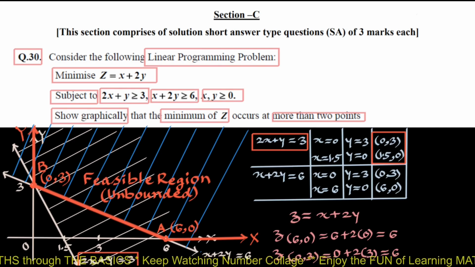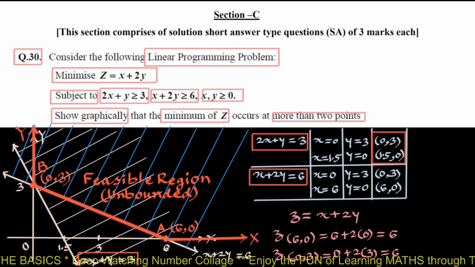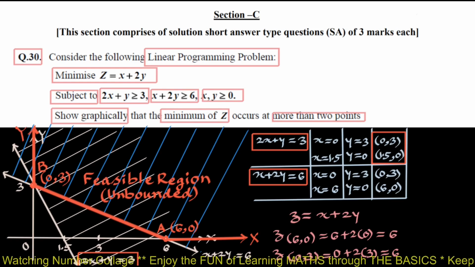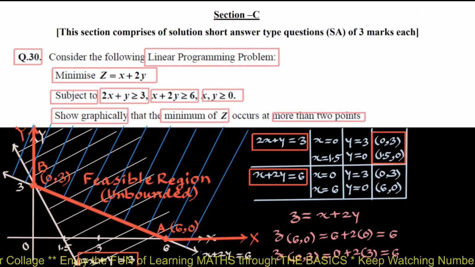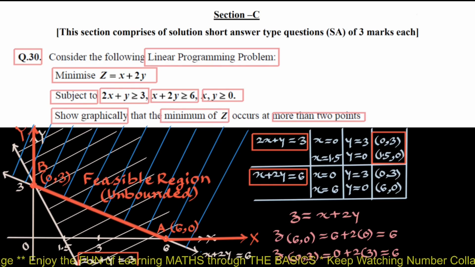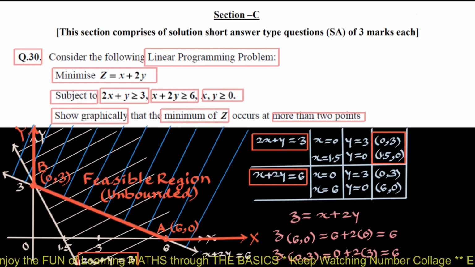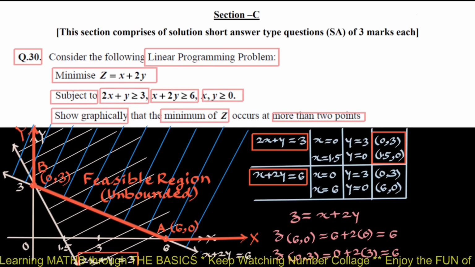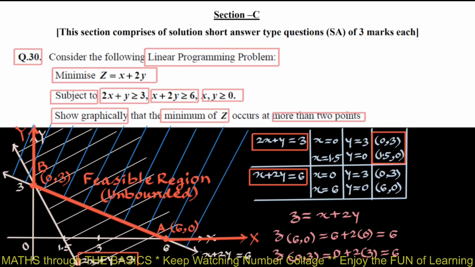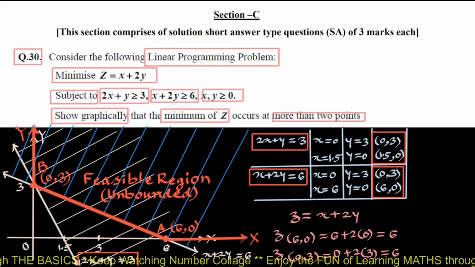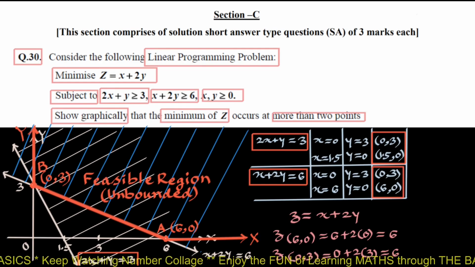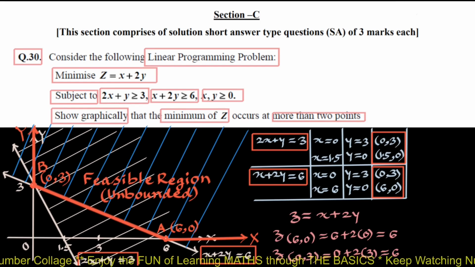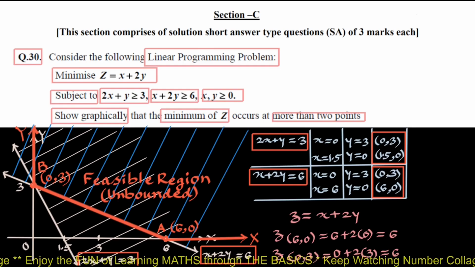Secondly, we will draw line x plus 2y equals 6. For that, we will put x equals 0 and will get corresponding value of y to be 3 and getting our first point (0, 3). Next, we will put y equals 0 and get corresponding value of x to be 6, thus getting second point (6, 0). And we will plot these 2 points and draw the second line passing through them, which is x plus 2y equals 6. After having drawn these 2 lines, we will find the feasible region.